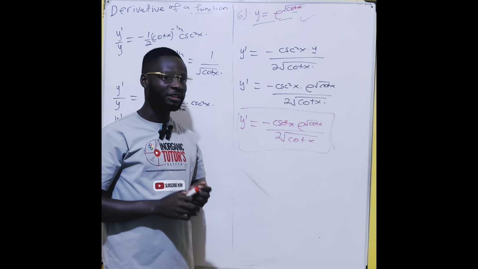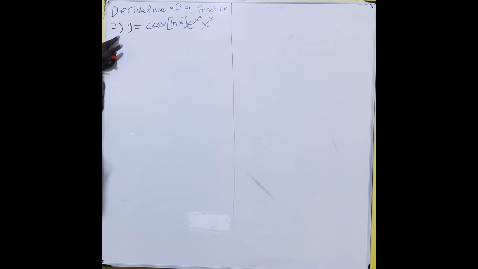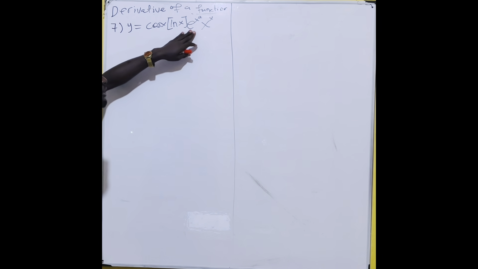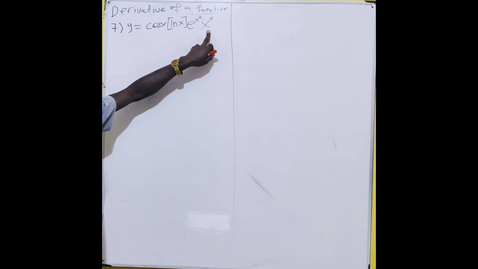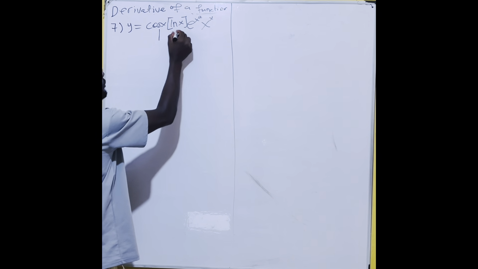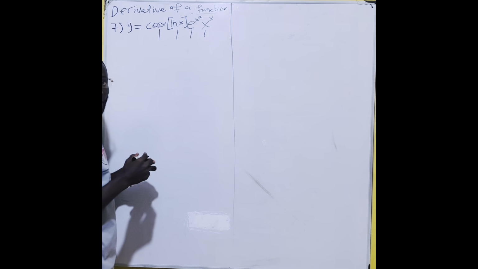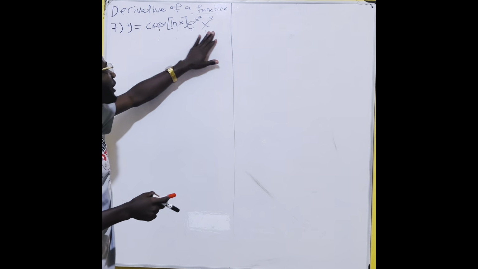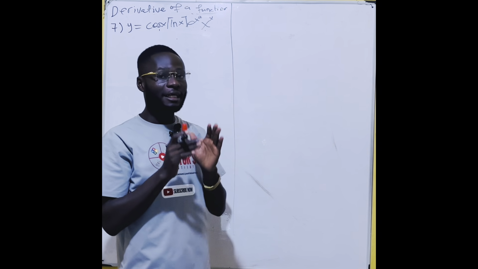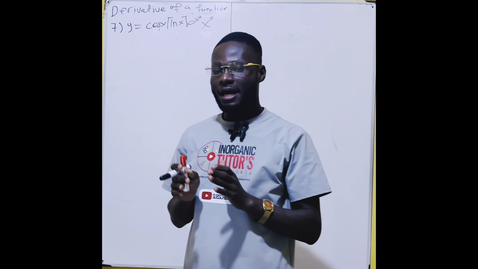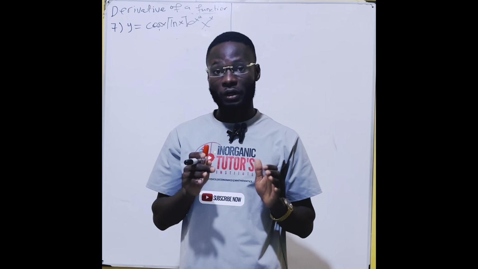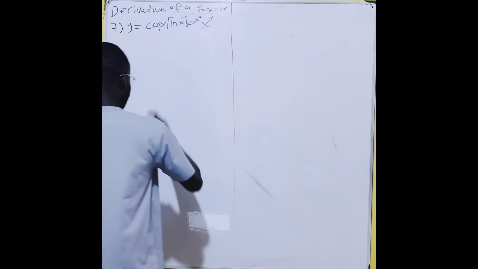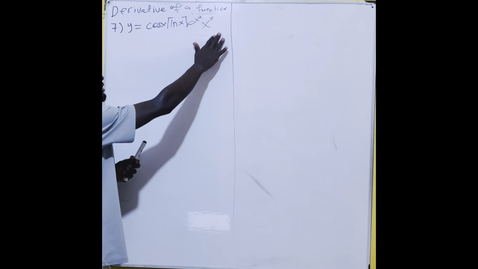Now let's move on to question number 7. Okay, so with question number 7, we want to find the derivative of cos x ln x e to the x squared x to the x, right? So we can see that we have 1, 2, 3, 4 functions, right? And we have to differentiate them. Okay, so in here we are going to apply the natural log properties and the properties of logarithm, right? So we have to first introduce ln to both sides, the natural log.